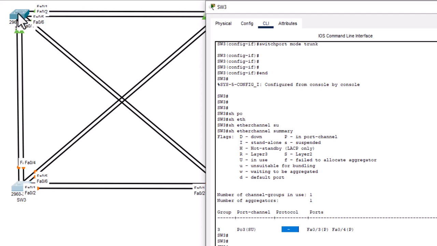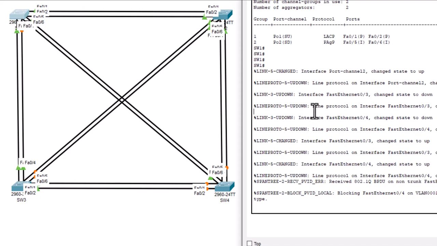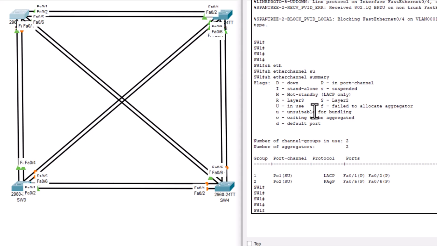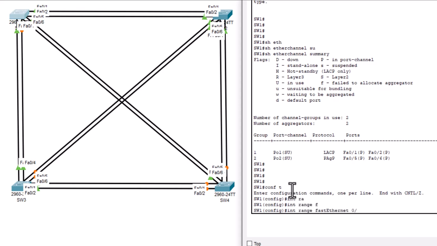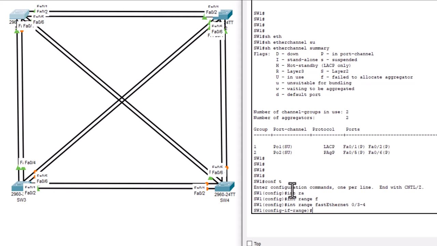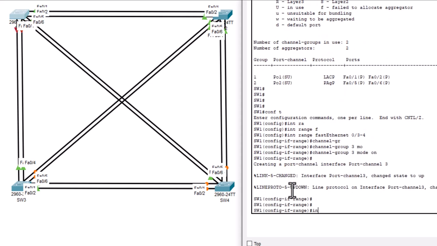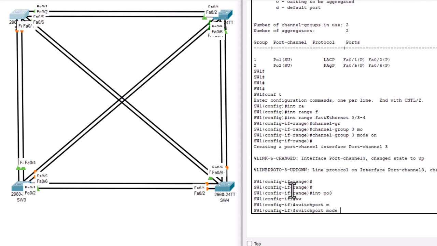Now if I go to switch 1, because I haven't configured that side, show etherchannel summary, as you can see, I don't see port-channel 3. So I have to configure int range fast Ethernet 0/3 to 4, channel-group 3 mode on, and int Po3, port-channel 3, switchport mode trunk.